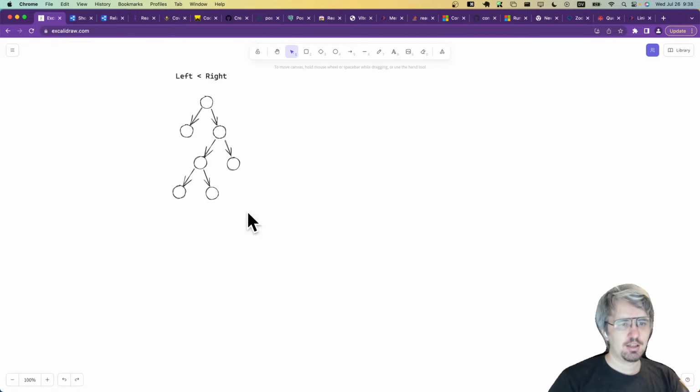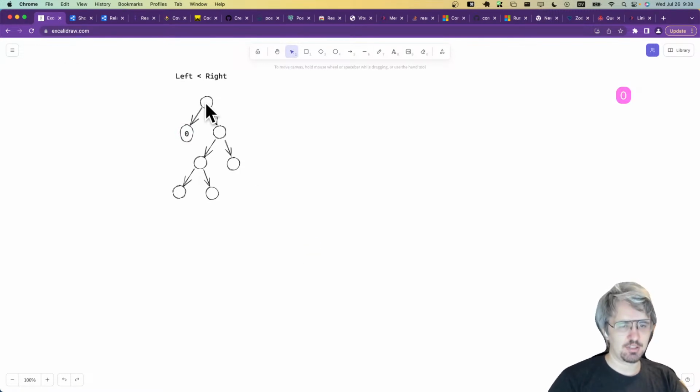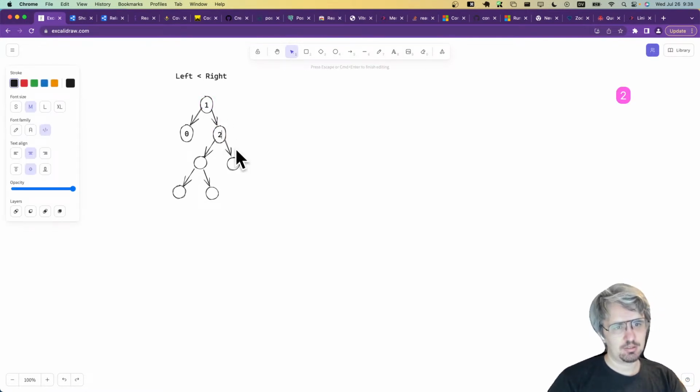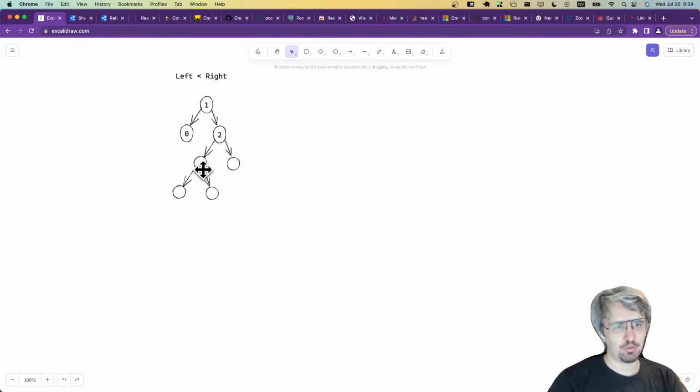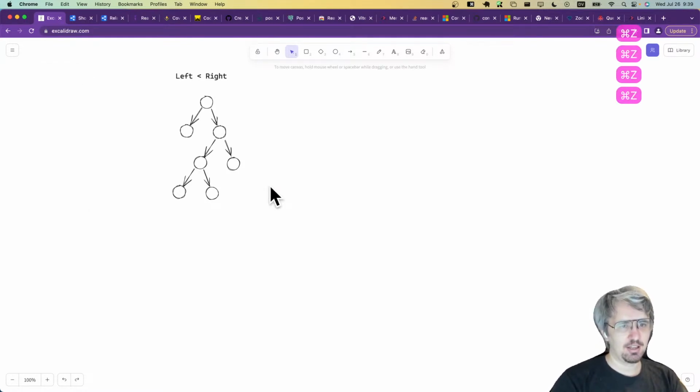So the smallest value in this tree we'd expect to be here because it's to the left of this node. And then this could be 1, could be 2. Now the left side of this has to be less than 2, greater than 1, like 1.5 or something like that, and so forth.